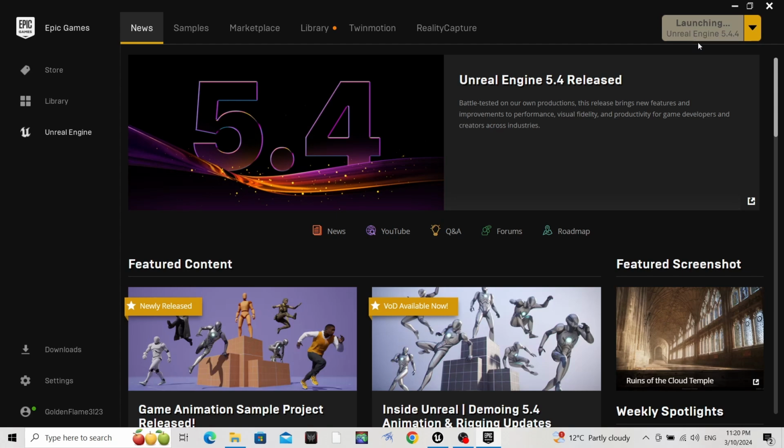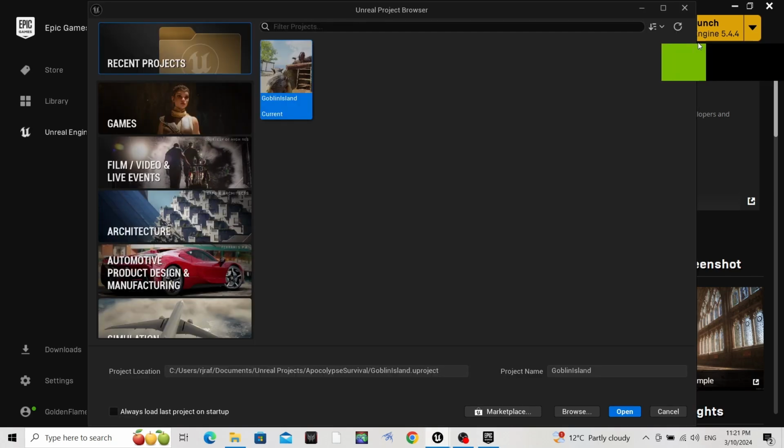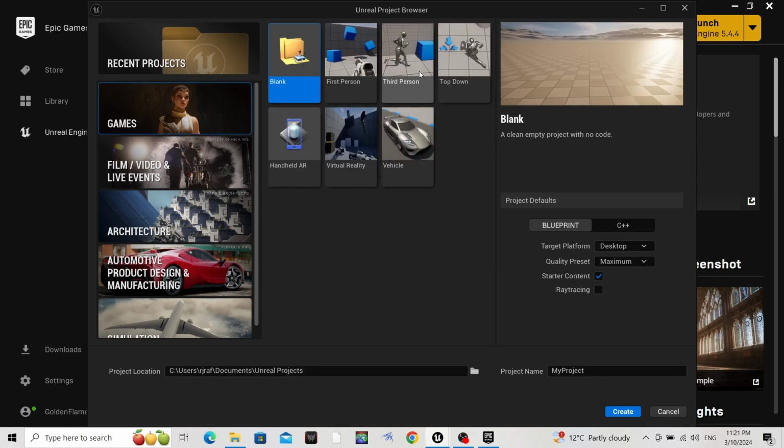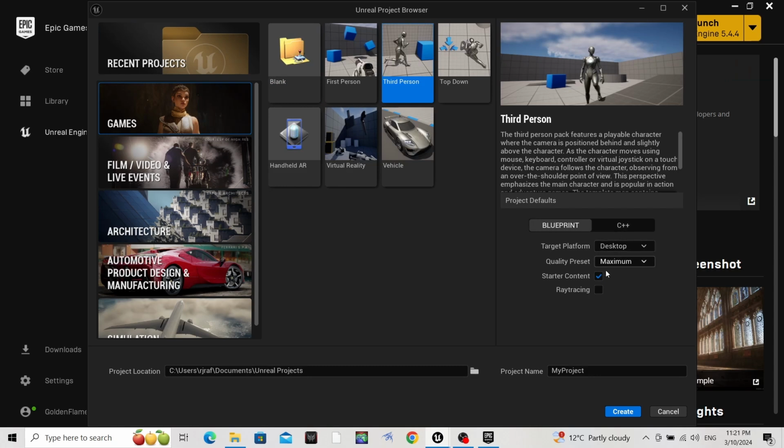First things first, we're going to launch our Unreal Engine. I'm using Unreal Engine 5.4. When the engine launches, we're going to go to Games, choose the third person template, and also take the starter content. I'm just going to name this Laser Vision, and create project.